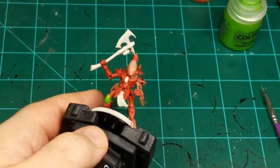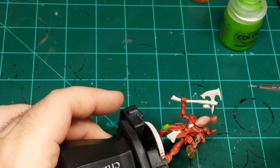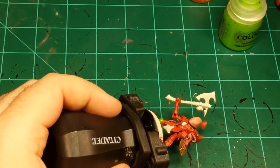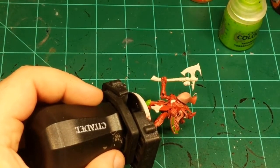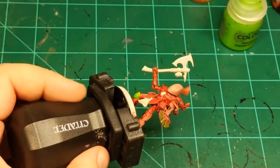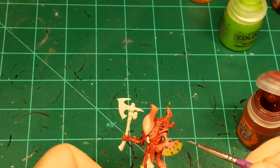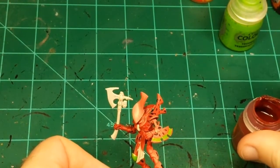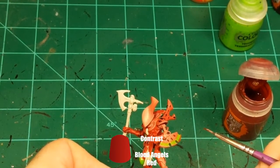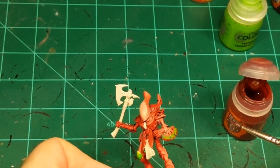I'm going to touch up my red while this dries. I'm going to lay him down because we've got a decent puddle of this technical paint on here. So if I stand him up straight, it's going to run straight down the leg. So I'm going to hold him like this, see if I can open the paint I need with one hand while he sits here. And for this, we're going to use some Blood Angel Red contrast paint just to touch up the shield real quick. Trying to keep him at an angle so that I don't lose that bubble down the leg. Just going to go in and touch that up. It's a little darker than our initial red, but that's okay. All right.